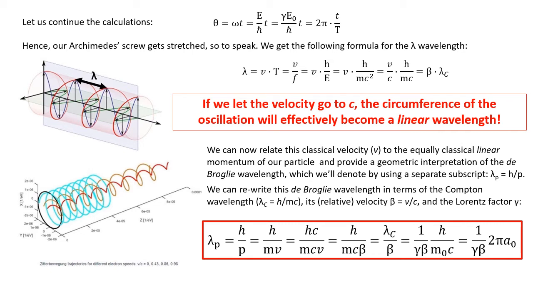the rest mass of my electron. And then I know I need to use the Lorentz factor. So to go from lambda c over beta to 1 divided by the Lorentz factor, gamma, times beta, times h divided by m0, the rest mass of the electron in the inertial frame of reference, times c. I get that the de Broglie wavelength is equal to 1 divided by gamma beta, the Lorentz factor times the relative velocity, times h over m0c, which is the Compton wavelength. So I can write it as 2 pi times the Compton radius, a0, as measured in the frame of reference of the electron, so when velocity is 0.